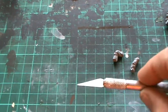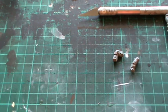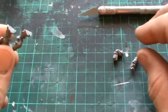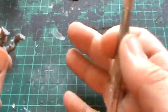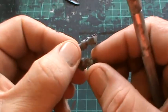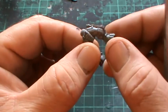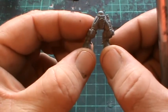I cannot stress enough, obviously, when using your hobby knife, be very, very careful. It is very, very easy to take off parts of yourself when you're doing this. So you should always make sure that you have a cutting mat on whatever surface that you're using. Every tutorial you see will say cut away from yourself. This is very true and also very hard to do.